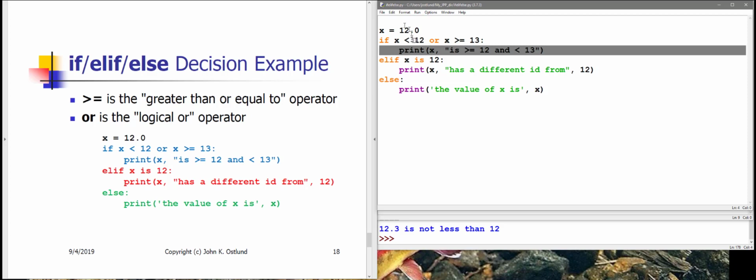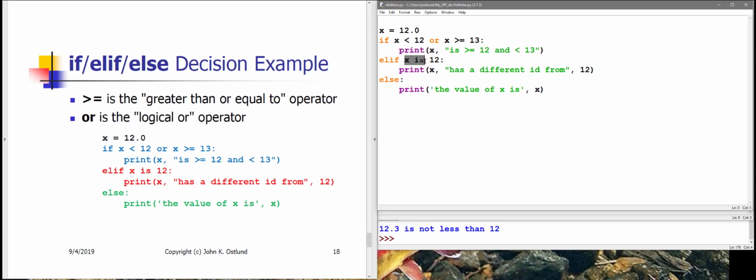Well, of course, 12.0, the value of x, is not less than 12, nor is it greater than or equal to 13. Therefore, the test in the if is going to be false.